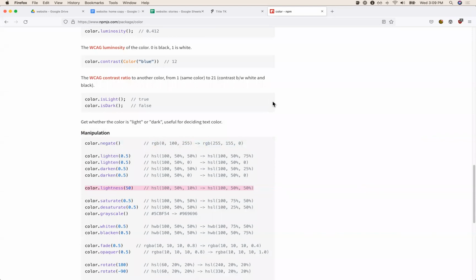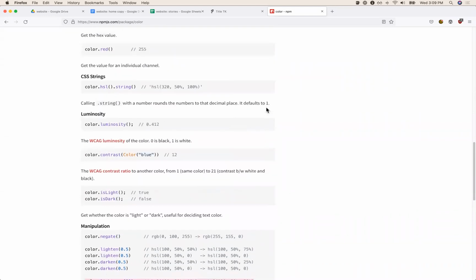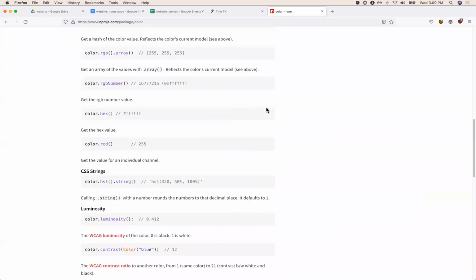I don't know if it returns. I think it returns rather than sets. Hard to say.